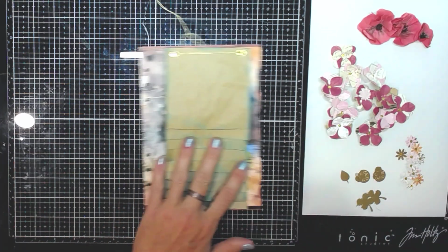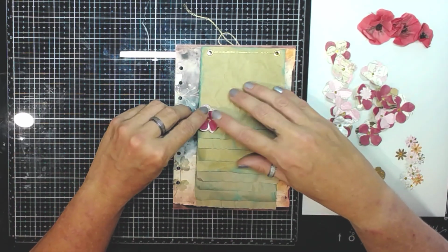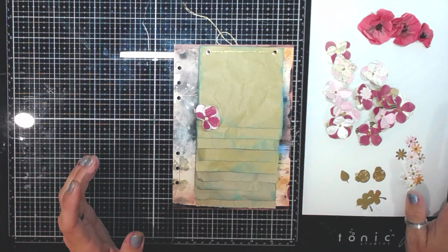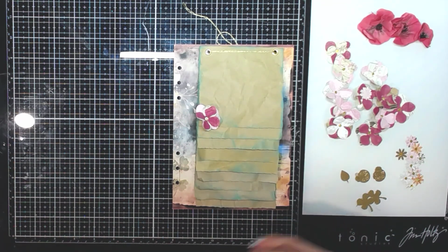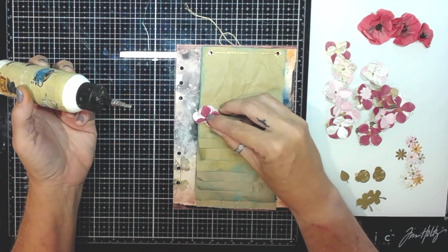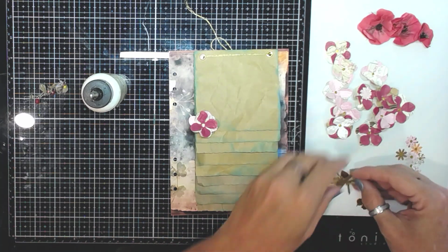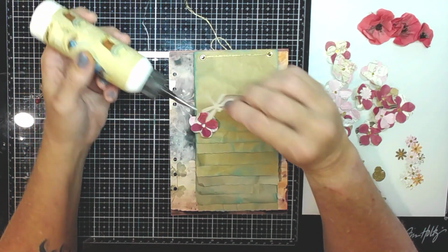The plan is that I'm going to start sticking them onto here and basically making a flower and insect waterfall, because to me that would just be treasure in itself. So I think I should just start sticking, don't you? I'm going to come along and start putting these guys down and working from there. I think a little dragonfly coming off and out here might work.